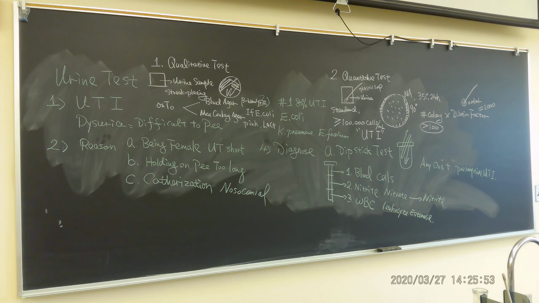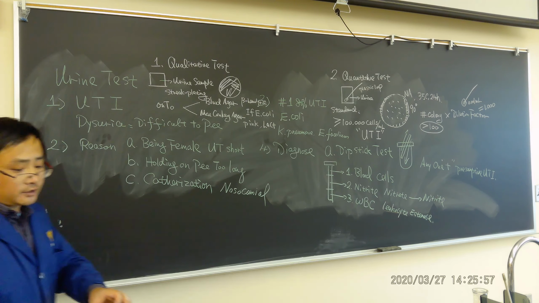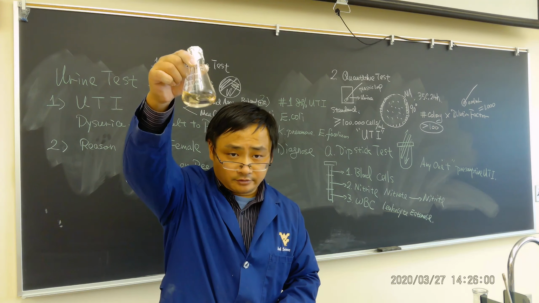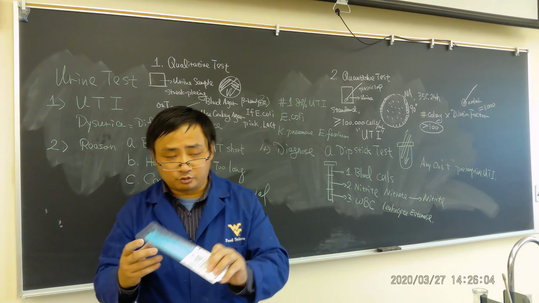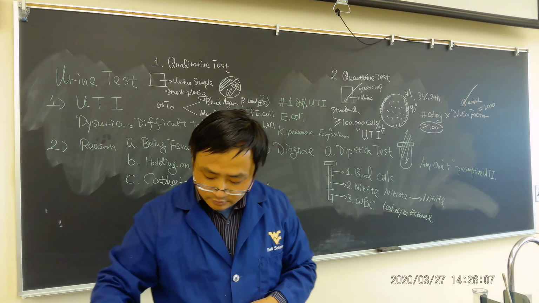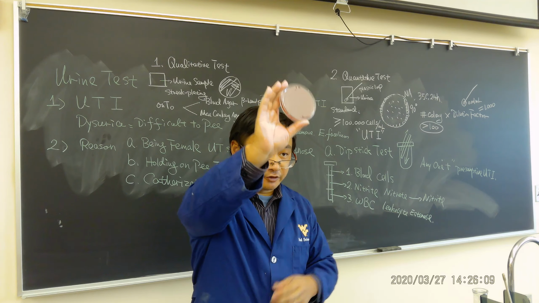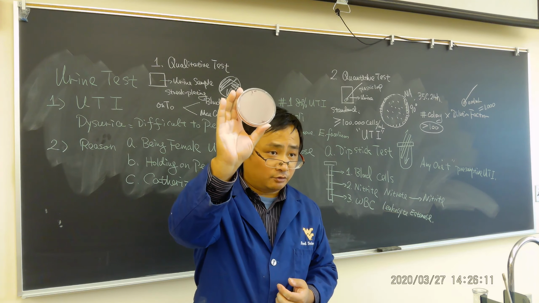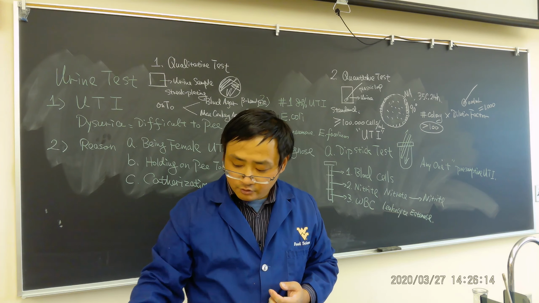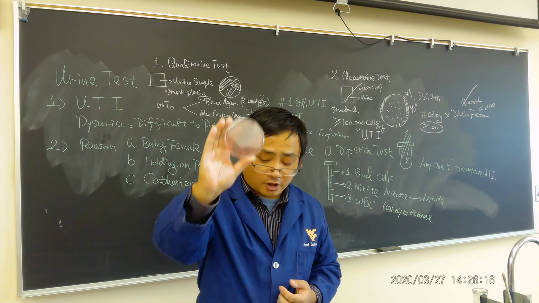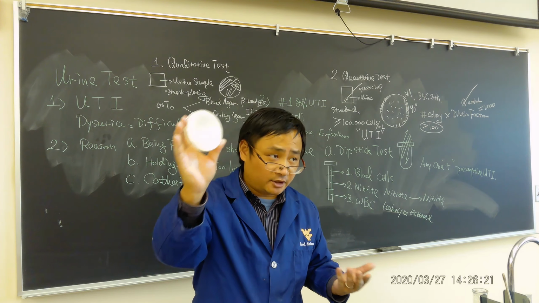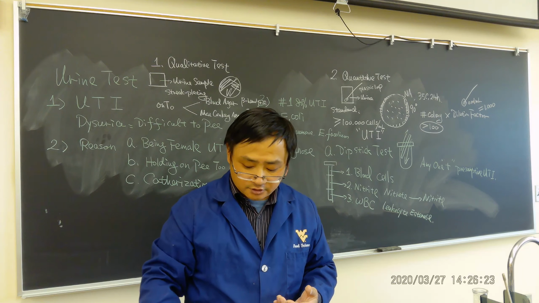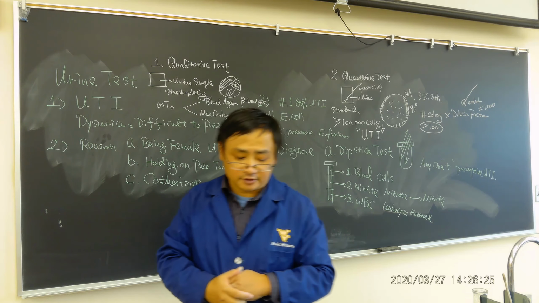Okay, so everybody will come here to get 1 urine sample, 1 blood agar. You will get 1 urine sample and come here to get 1 loop. 1 blood agar for streak plating is to test whether we have beta hemolysis. 1 MacConkey agar is to test whether it's E. coli. And this is for the quantitative test, to see how many bacteria are in the urine sample. Okay, so it's very easy. You have to label it. Okay, very good.